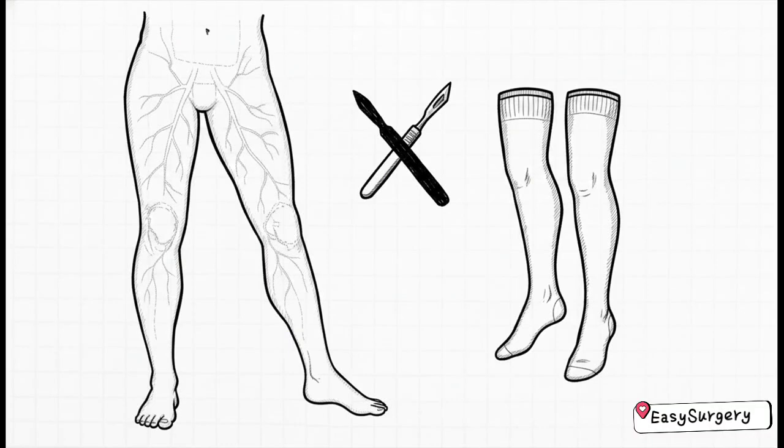See, in Klippel-Trenaunay syndrome, the deep veins are completely absent from birth. Those tortuous, painful, superficial varicose veins we want to get rid of, they are literally their only possible avenue for venous drainage. If you aggressively strip them, you destroy the limb. They have to be managed strictly conservatively. It really makes you think, doesn't it? We take the hidden, complex plumbing of our bodies entirely for granted, right up until we see what happens when it stops working.